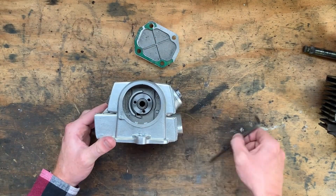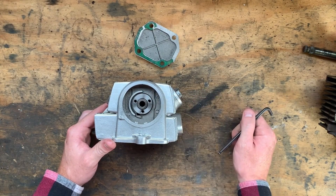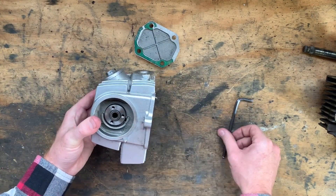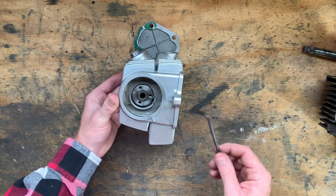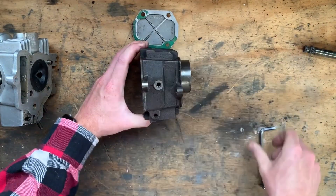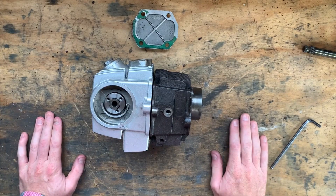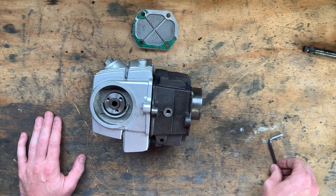I'll also have to do the same on the head by cutting down here and widening the cylinder head cam chain tunnel by the same amount, and I'll also have to make a 14 millimeter spacer to go on here so the cam sprocket is spaced out the correct amount so the chain isn't going through any funky angles. There are a couple of ways I've thought about doing this. The easiest involves welding, but the other alternative is to place this on the mill, machine off the whole face, and make a one-piece cover. Yeah, it seems like a lot of faff, so I'll go with the welding option for now — that's what other people do and it's tried and true.